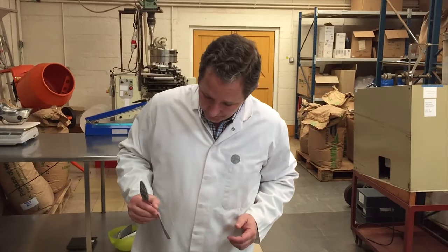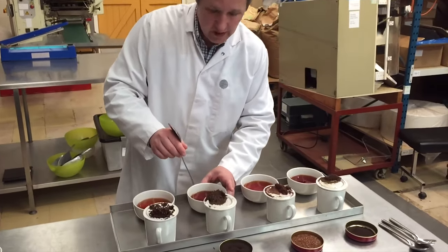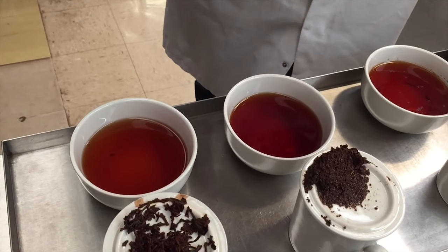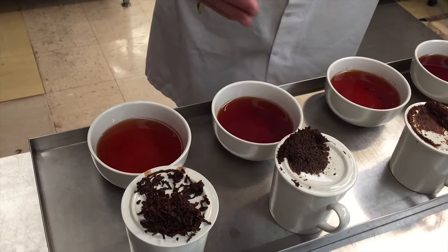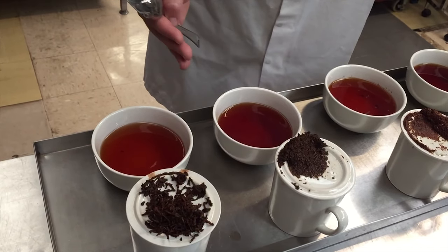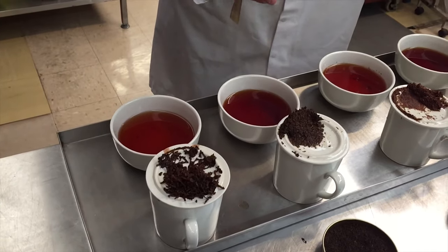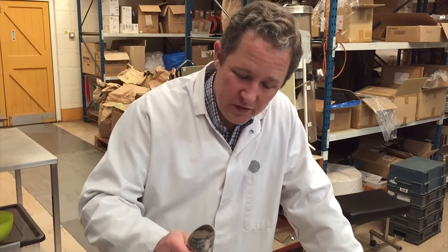So what's the result of these? Well, we've liquored these up. Carlos, if you come in — I don't know if you can see the colours; we've not got the best light today. You can see the fine leaf has produced more colour and strength in the same amount of time. We've liquored these teas under exactly the same conditions — the same amount of water and leaf for exactly the same amount of time — and they're in identical white bowls so you can compare quite clearly. The difference is that you get a quicker brew and a stronger, richer flavour more quickly with the fine leaf.